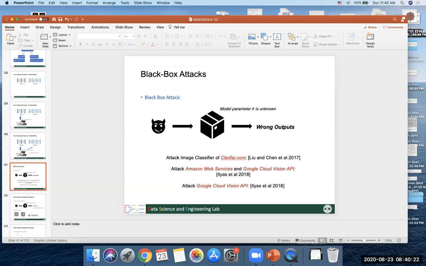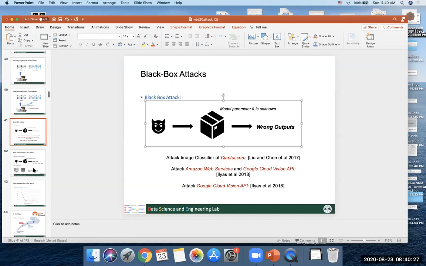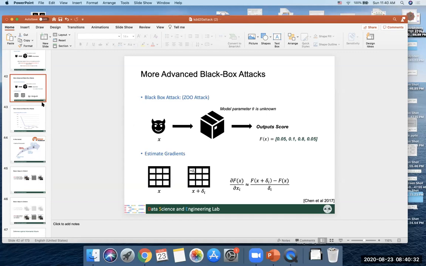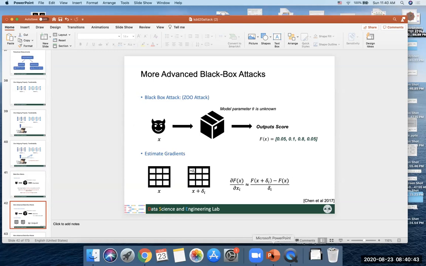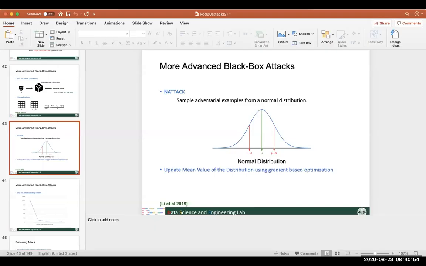Sorry? Benign? There was a normal distribution listed in one of the slides, where it had a range of benign values. Yes, you're talking about the NATTACK one. I believe it was earlier. I'm sorry. I will let my teammate share the slides. Okay, no problem. Can you see the slides? Just one second. Yes, that one. That was the slide right there. You're asking about this? Yeah, my question was, how does someone find this distribution? Is it just that they keep sending in inputs until they produce something like this?